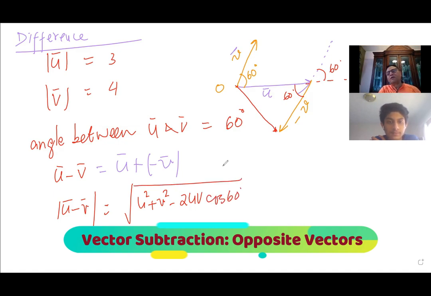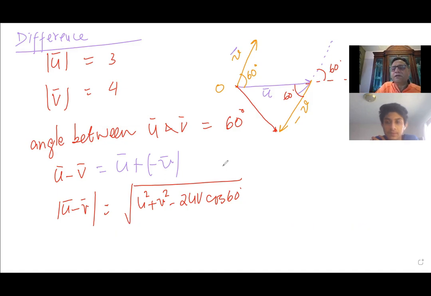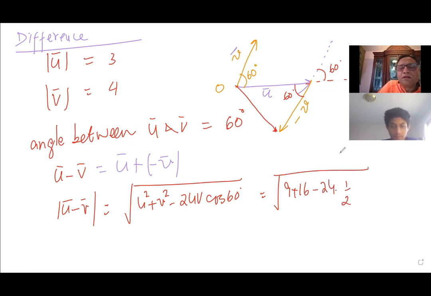So you can always calculate and get me this answer, not a problem, right? You can always do that. So can you just calculate? We'll just plug in the values. So it is u square is, let's say, 9 plus 16 minus 2 times 12, which is 24, and cos of 60 degrees is half, right? So that will be how much? Half is 12, so 4 plus 9, square root 13, right? Yeah, root of 13. So we get the magnitude of u minus v as square root of 13.